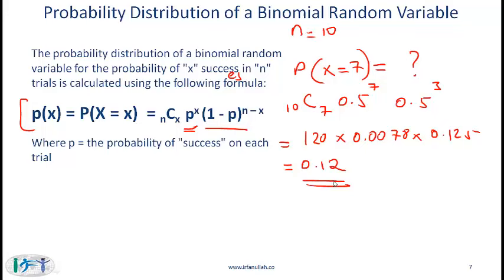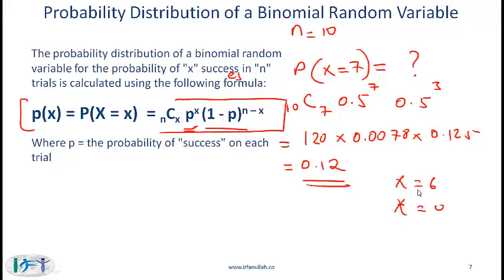So this is the probability that if you flip a coin 10 times, you will get a success 7 times. Notice that the order of the successes doesn't matter. So you can get heads, which we are defining as success, the first 7 times or the last 7 times or somewhere in the middle, or you could have success, failure, success, success, failure, and so on. Now, you should memorize this formula, and then this formula can be used for 7 successes or 6 successes or even 0 successes.